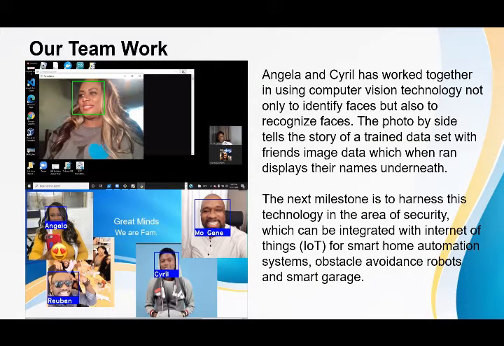Our teamwork. Recently, my colleague and I worked together using computer vision to not only identify humans, but also to recognize humans. When you look at this picture below, you see we have friends and family that we're able to identify, as shown by the caption underneath the bounding box around the face.